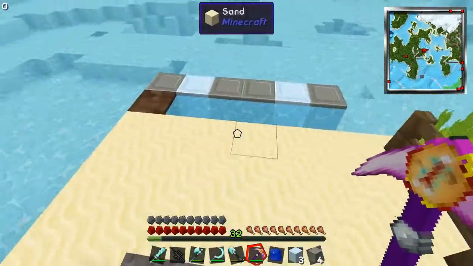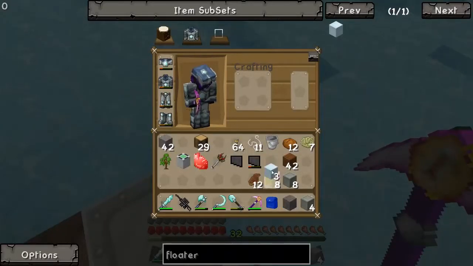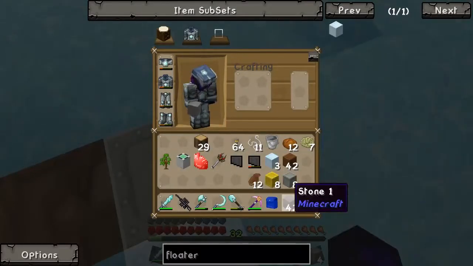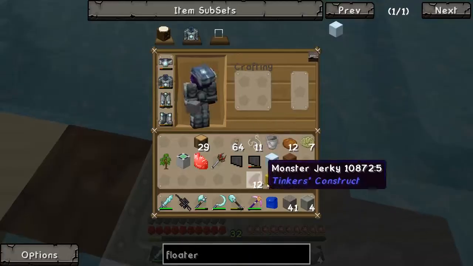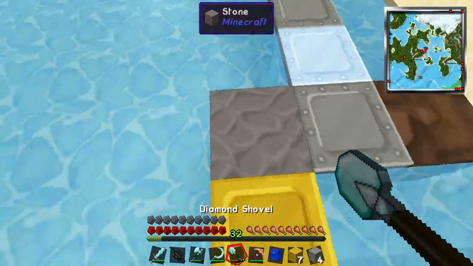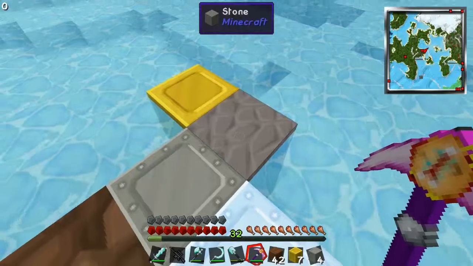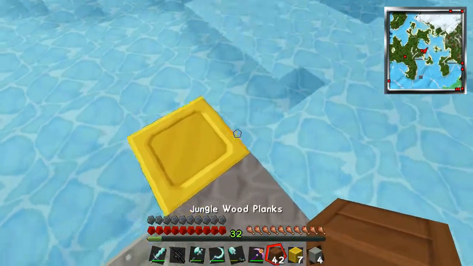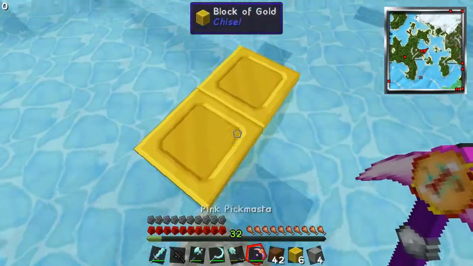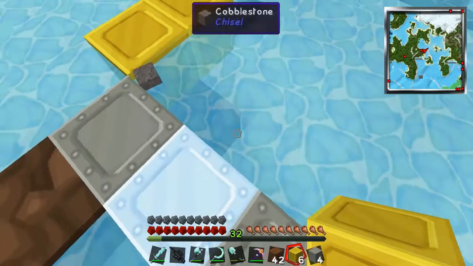So, we have the iron, the floater, the iron. What we're gonna do is put the gold, let's see, the gold can go like here. I am, like I said, terrible at building boats. I am not a boat builder. Please do not think I am, for I am not. And so, we're gonna build another one here, like that. Don't need this anymore.